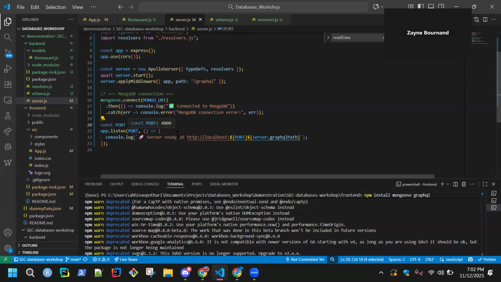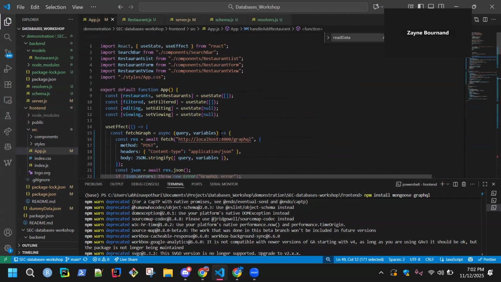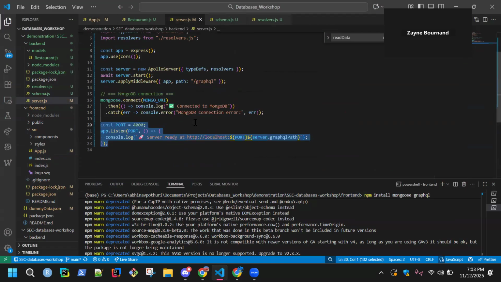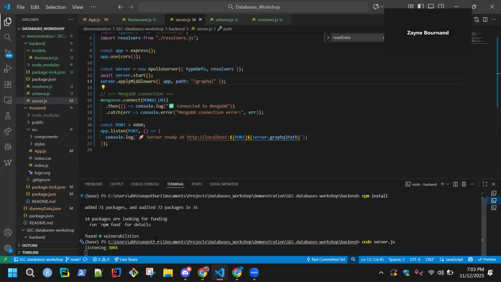So just to split that up, you have this app that's running there. And now I believe, let me just make sure in app.js that this is also running on 4000. Yeah, it's running on 4000 with slash GraphQL. Okay, so those two things should be matched up now. And hopefully it runs. If it doesn't run, then that's not good. But yeah.